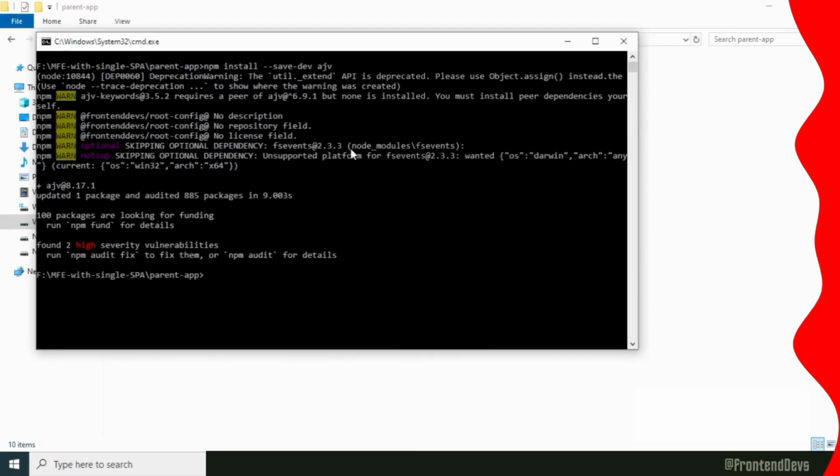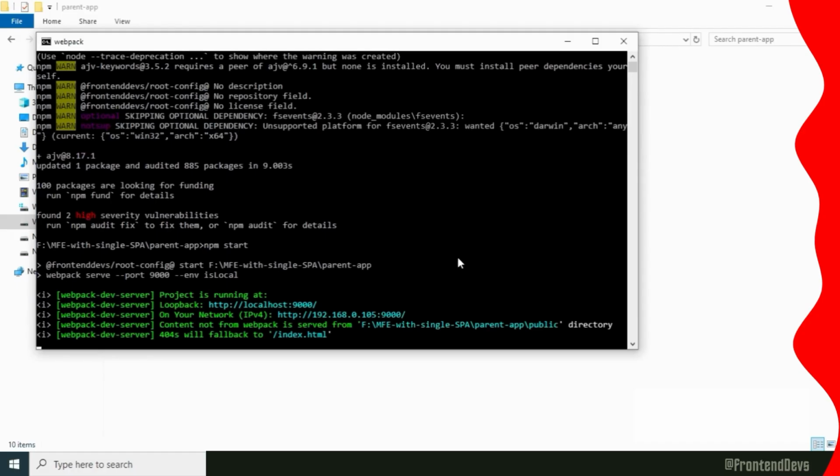Yeah, it is done, and now let me do npm start again. It will serve our application on port number 9000, and yes, our application is successfully compiled, and now we will run our application on this particular URL.